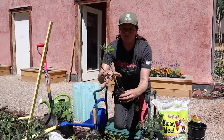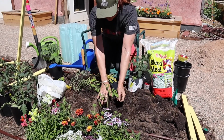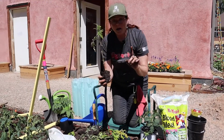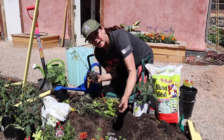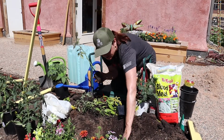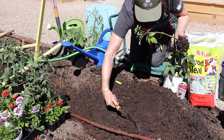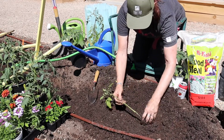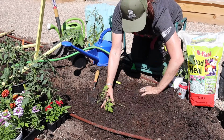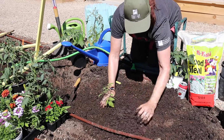And then you can bury the plant more deeply. So I think we've talked about this a little bit, for sure in our webinars, about planting the plant more deeply so that additional roots will form along the stem here. However, the soil temperature down at the bottom of the hole is not as warm as the soil closer to the surface that's been warmed by the sun. So there's a technique that we like to use called trench planting, where you don't need to make as deep a hole, and you lay the plant sort of on its side in the hole with the root ball closer to the surface where that soil is a little bit warmer. And then you can just backfill and bury that loosened root ball.